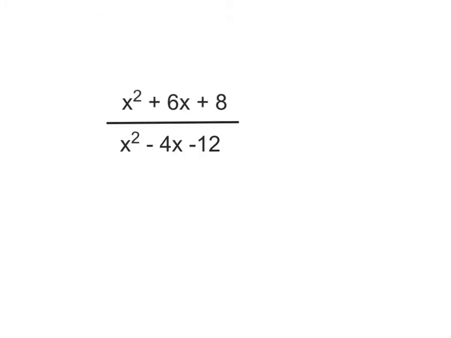Let's try another one. So we have x squared plus 6x plus 8, and then x squared minus 4x minus 12 in the denominator, and again we're going to factor these. We're going to use the same process because a is 1. So we're going to write that 8 over here, and we're going to write all the factors of 8. Well, 1 times 8 is 8, and 2 times 4 is 8. Which of those adds up to 6, positive 6x? Well, 2 plus 4 does. 2 plus 4 is 6. So we can write our binomial factors here, x times x, and we're going to put a plus 2 and a plus 4. Hopefully you remember all these factoring steps.